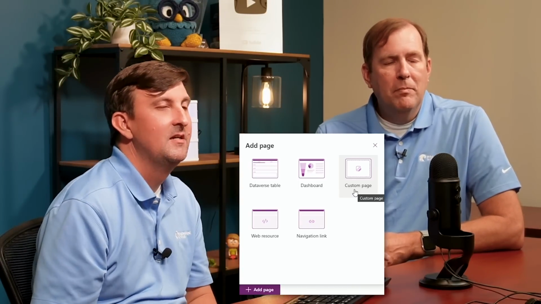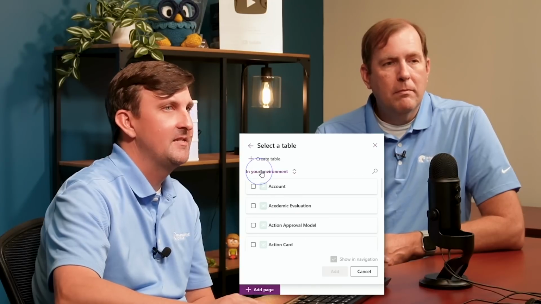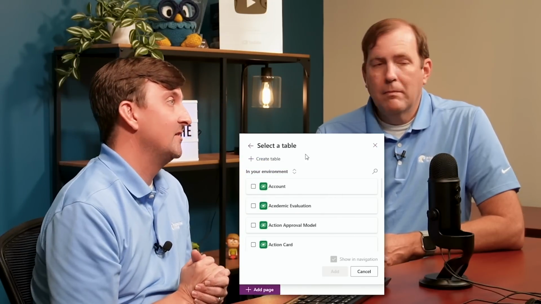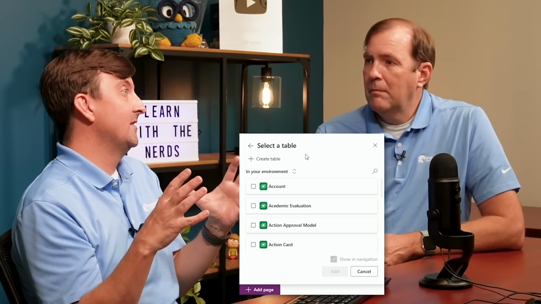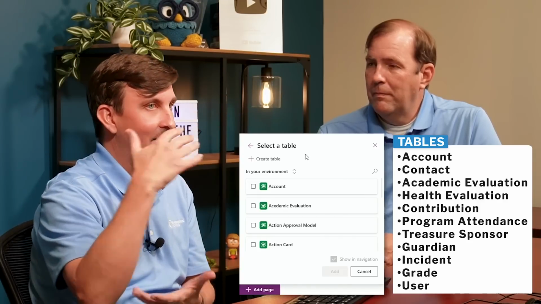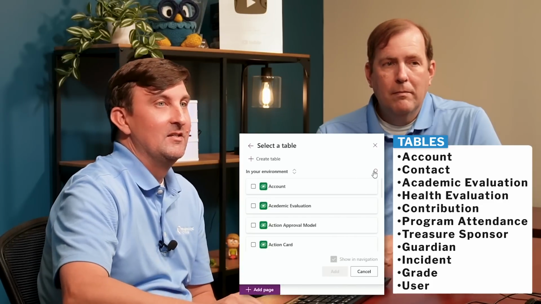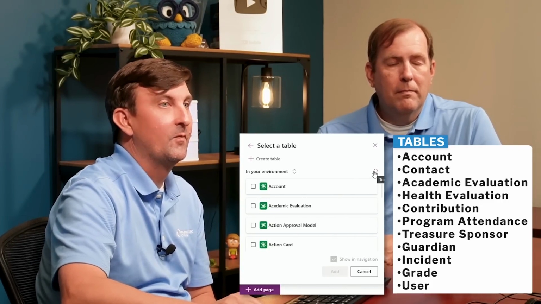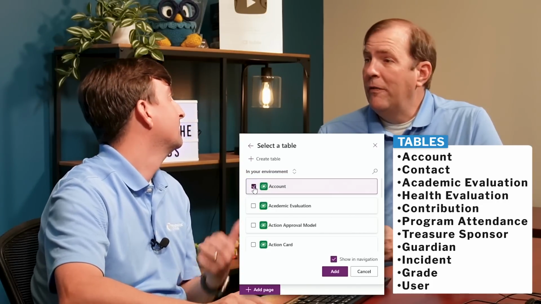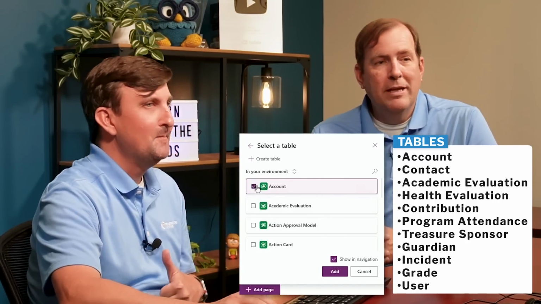I love those. All right, so what we're going to do is we're going to come on over here and we're going to click on Add these Dataverse tables. And now we have lots of tables. You probably have lots of tables in your environment. So we have a lot of tables that we're going to add to this app. And we're going to put up here all the tables that you want to add. I'm going to quickly start to search for them and add them in here. So right up here at the top, we're going to search. One of the first ones we're going to need is our account table. That's where we're storing all the churches and all the volunteer companies that are contributing to Potter's House.